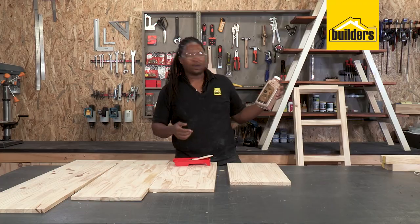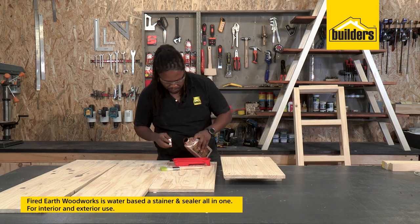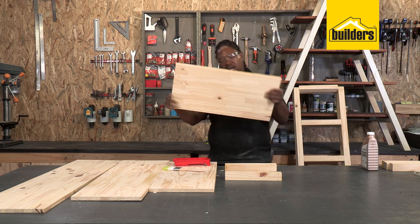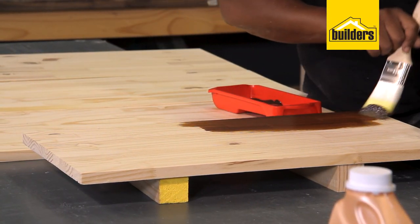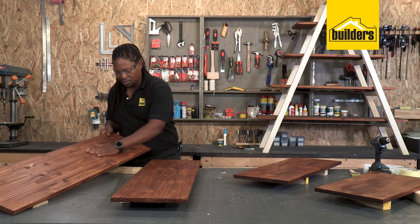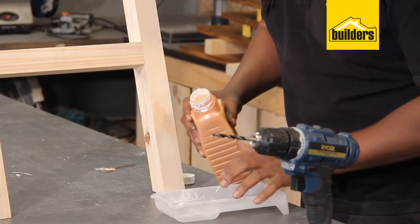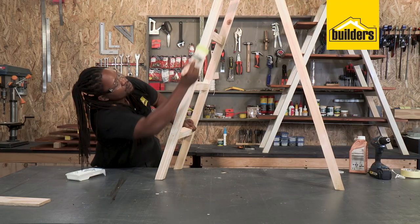Now down to the staining. I've got my Fired Earth — water-based, makes life a lot easier. Mix the stain into your tray. You need to pick the side of the wood that has a bit of character — I like pieces with a little bit of knots and unevenness; it gives a nice look when the shelf is done and the stain really comes through. Just make sure you brush with the grain of the wood, nice gentle strokes, applying it evenly. Now that we've finished staining our boards, they came out beautifully — dried nicely and look how the wood texture came out. We have our A-frame; it's still loose to open so we're going to stain it and then put a stay in afterwards to keep it from opening too much.